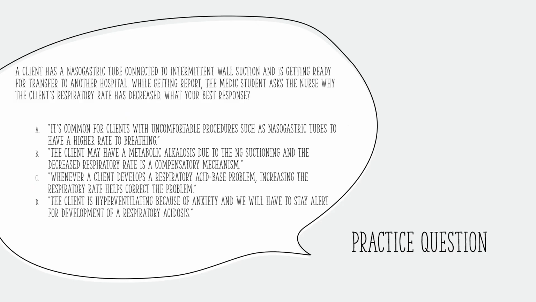All right, the teacher in me loves a good practice question. So, a patient has an NG tube connected to intermittent wall suction and is getting ready for transfer to another hospital. While getting a report, the medic student asks the nurse why the client's respiratory rate has decreased. What is your best response? Think about it.